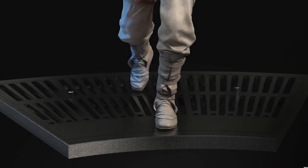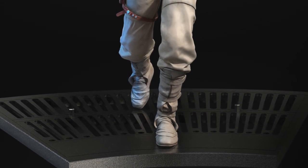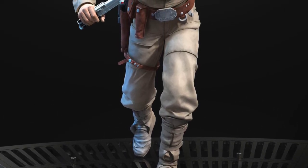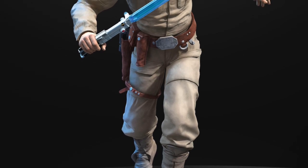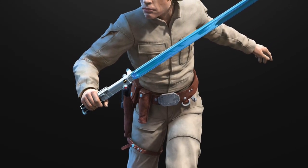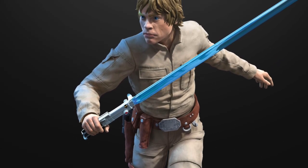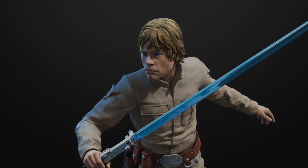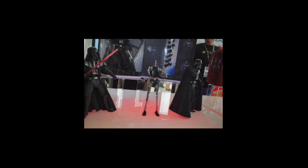Now, they did show off a new Hyper Real figure to kind of coincide with their Vader. I'm in on this. I'm going to give it a shot. I don't know how I'm going to feel about it when it's all said and done. This is their attempt at kind of encroaching into that Hot Toys higher-end collectible arena. You can see they're utilizing soft goods. They're trying to really get the face right. I'm just not sure if they can do it.